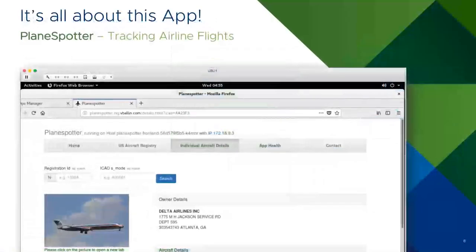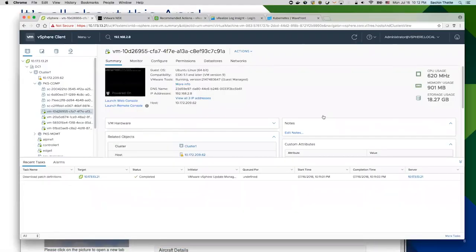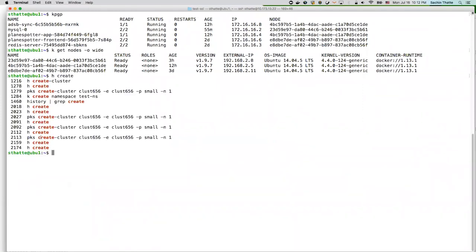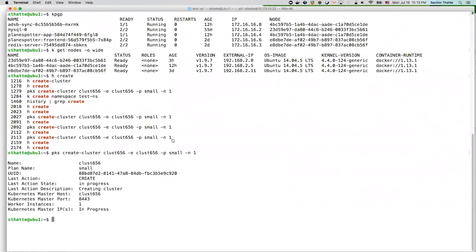So with that, let's initiate a cluster deployment. That way we can start the deployment and then we can come back and take a look at the application. So let me get back here and let me look at creating a deployment. I'm going to create a small scale deployment here with just one node because this is just a demo environment and we have short time. So I would like, if possible at all, to get this cluster deployed during the demo. So let's start the installation or deployment of the cluster.